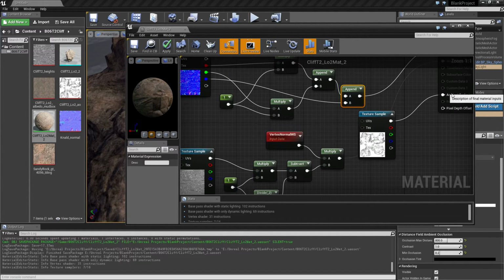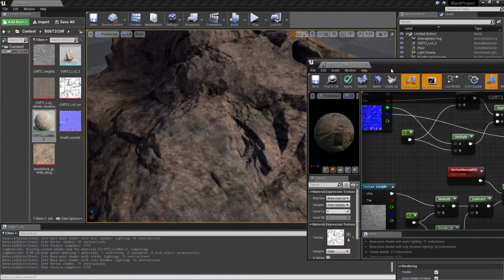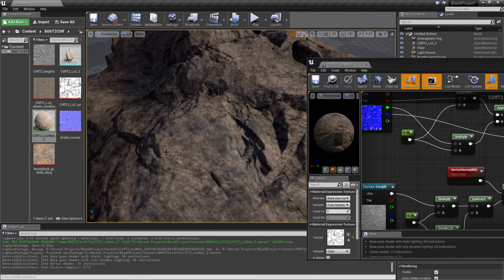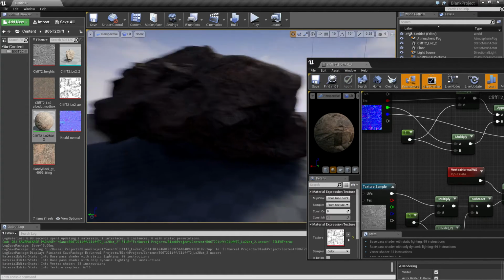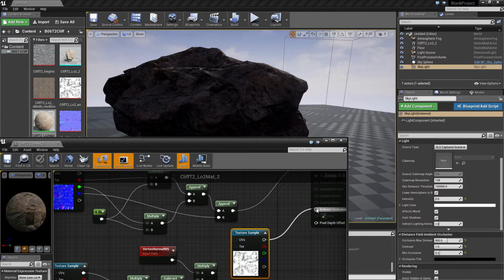I also have the ambient occlusion map, which I generated. I think I did that from XNormal. I have that plugged into the ambient occlusion node here. So if I unplug that and just hit save, it's not going to show that much of a difference with this setup right now.